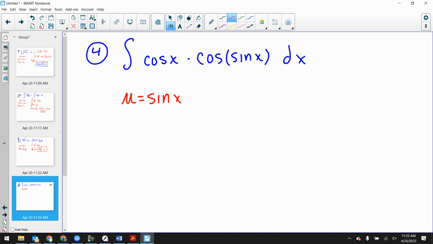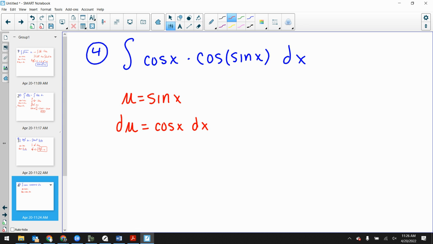Now, we have to keep straight in our minds derivatives and antiderivatives, right? You have to remember when you're going forward and when you're going backward. Like I am finding the derivative of sine. What is the derivative of sine? Just cosine, right? Antiderivative would be different, but derivative of sine is just cosine. Cosine x dx.